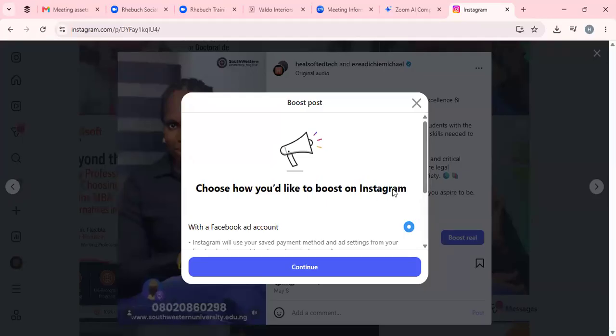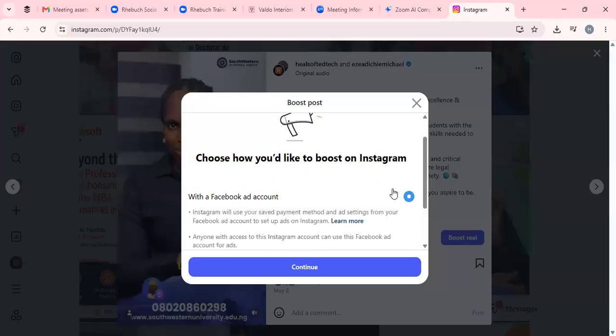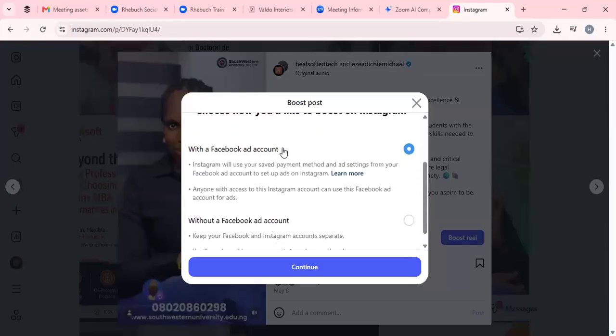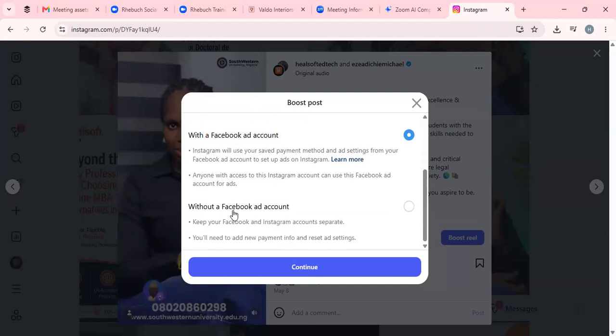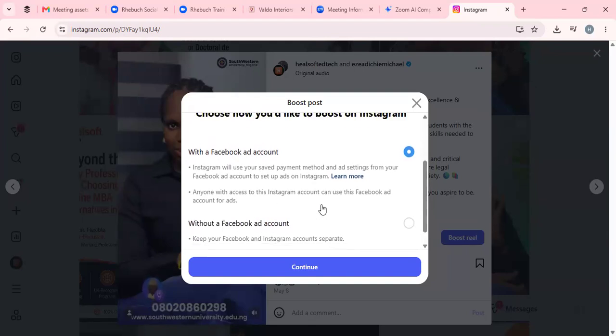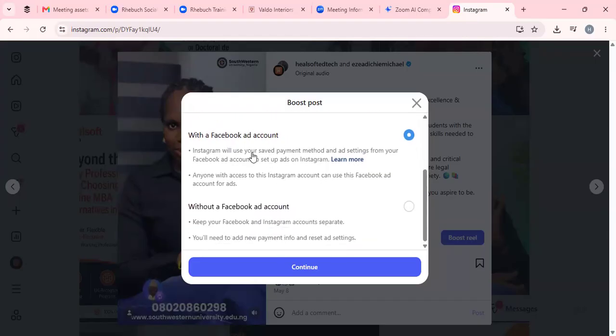Choose how you would like to boost on Instagram, with a Facebook ad account or without a Facebook ad account. You understand? So if you watch here, it said with a Facebook ad account, Instagram will use your saved payment method and ad settings from your Facebook ad account to set up ads on Instagram.